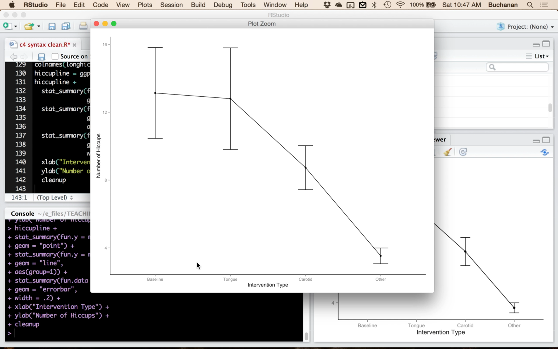But if I were to actually read this study and go, oh, they're just doing different hiccup cures, I mean, baseline clearly needs to be on the left here, but other than that, I don't know why they graphed it as a line graph.